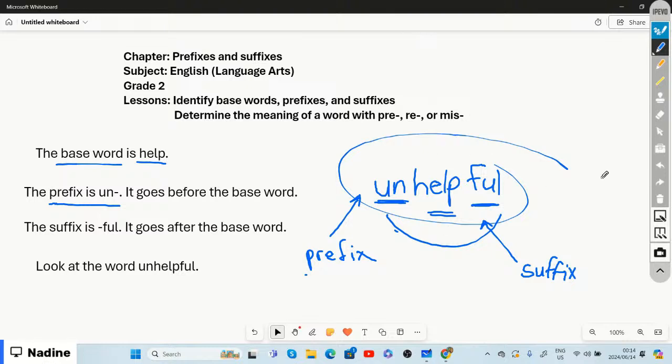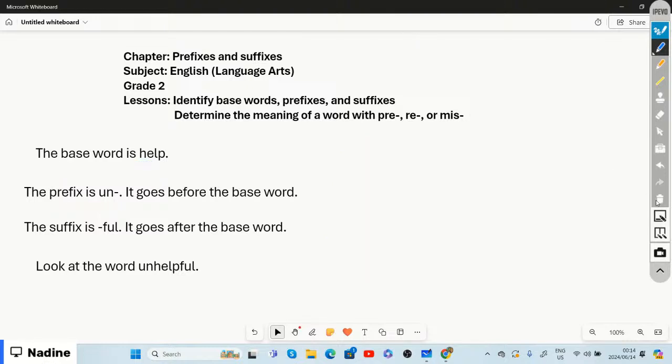And before we go to aplusstudents.ca, we are going to also find out what pre means. Because we said that you will determine later on that the words pre, re, and miss also have their own meanings, right? If we look at the prefix pre, it means before. Then we have the word re, which means again.